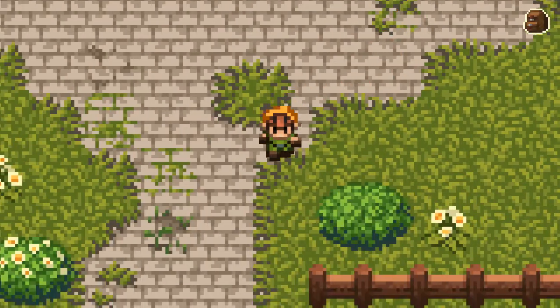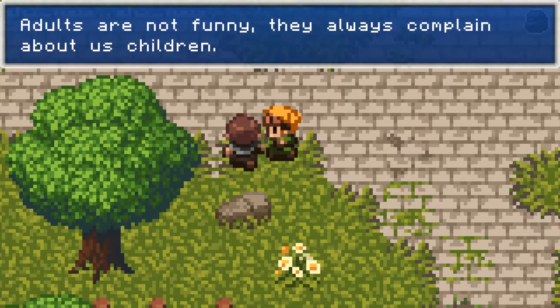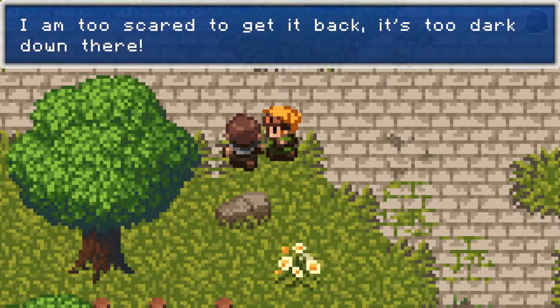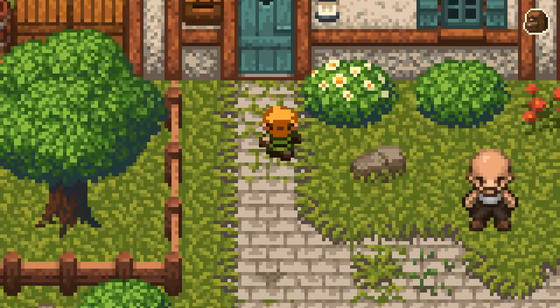It looks like you're going to have to grow up. Right, I need to grow up. Or as a child. Talk to the child. Child doesn't understand. Adults are not funny. They're always complaining about children. If only I could eat growth seed? What? That's not how it works, kid. It's too dark down there. Blah, blah, blah. So basically you need to go and age up instead of level up.